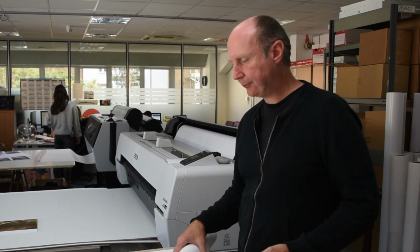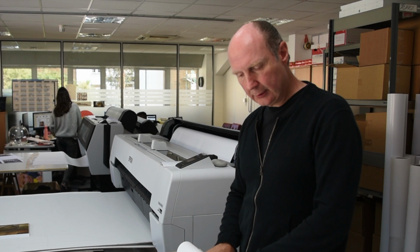But you also offer a great framing service here, really the whole package, don't you? We do. We've got lots of different frames, mouldings, an array of them you can come in and see. And if you don't particularly like the ones we've got, then we can order some different ones if you've got a preference. And we can do various different sizes. So it's a big setup. We've got like five guys downstairs doing that, and the quality is second to none.